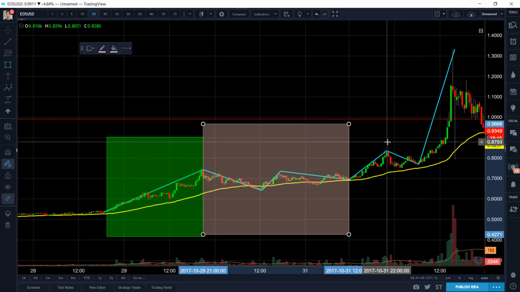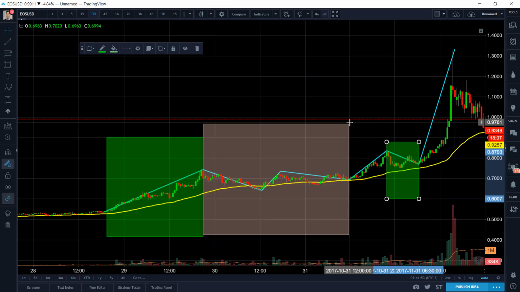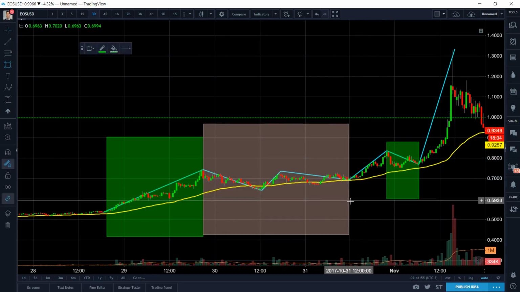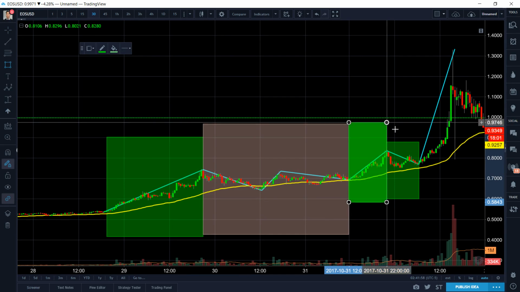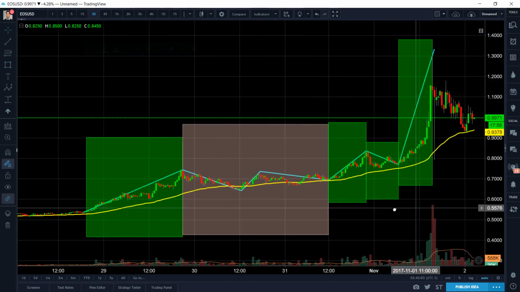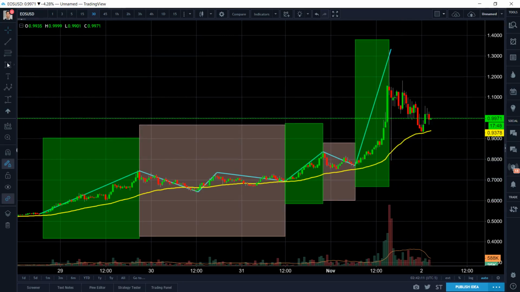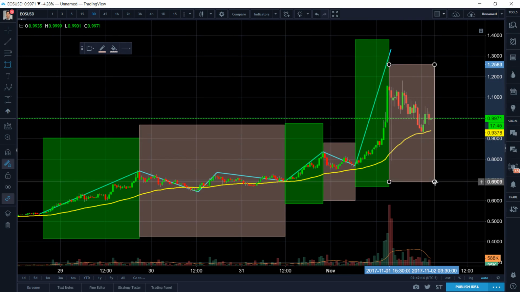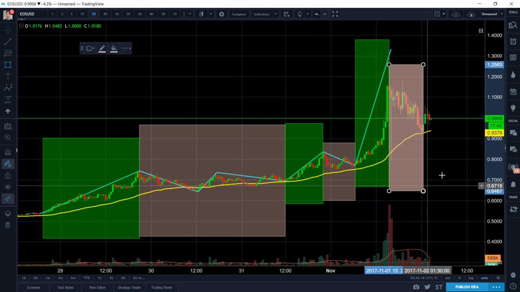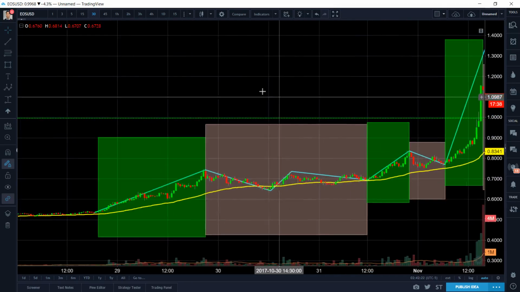All right, this is also a corrective phase right here. And this one coming up right here, this is an uptrend. And this one right here is an uptrend as well, okay? Let's draw the colors a little bit better, just to give you guys an idea of what phases are what. And this is also a corrective phase right here that we're in. Well, actually, this one was a corrective phase. Now we are actually in an uptrend, okay? Now let's break down these waves even further.